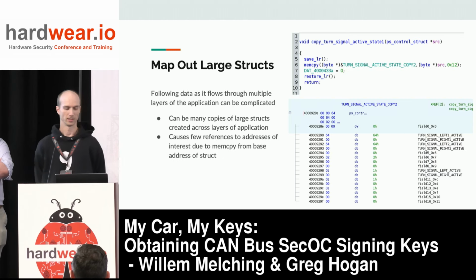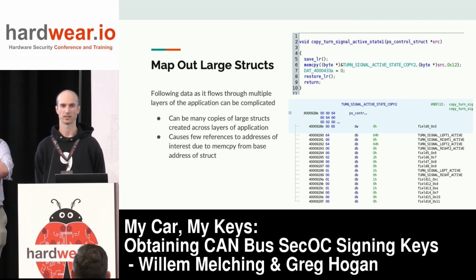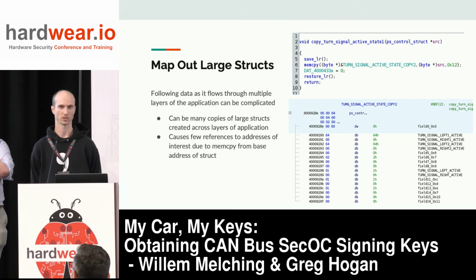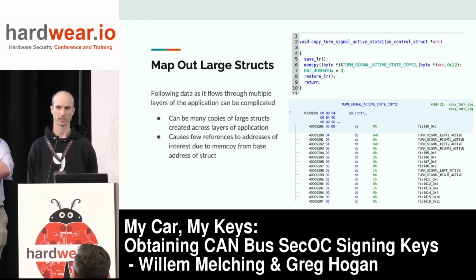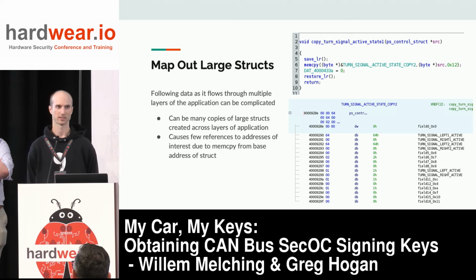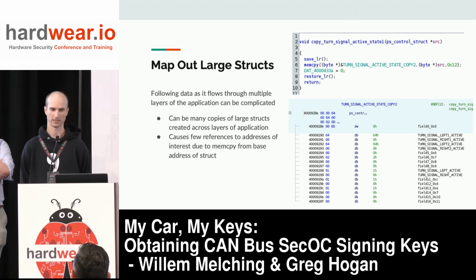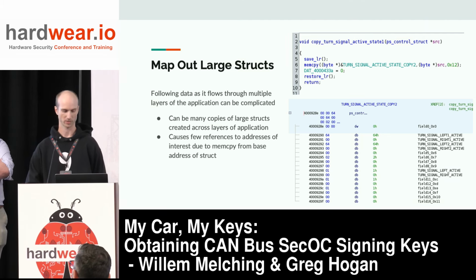Another thing that aids in reverse engineering is mapping out large structs that exist in these global variable address spaces. Basically, it's not uncommon with some of the more complicated automotive firmware libraries that you'll find some interesting piece of data, you know what it is, and it'll just have a read address reference to it. And you're like, well, where the heck was it written to? You go back through the address space to lower address numbers, and then you may find something like this upper right-hand corner here, where it's doing a memcpy. So if you turn that whole region into a struct, then all of a sudden you're going to have address references in Ghidra that you can follow backwards recursively and aid you in tracking down the true source of that data.